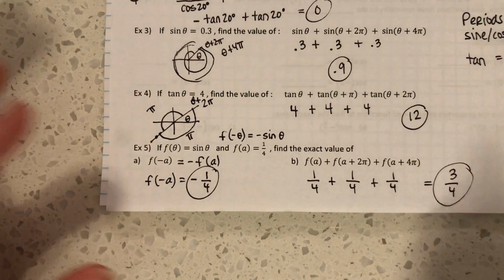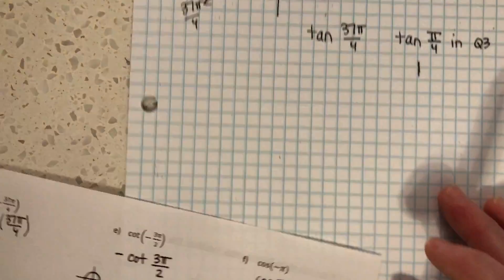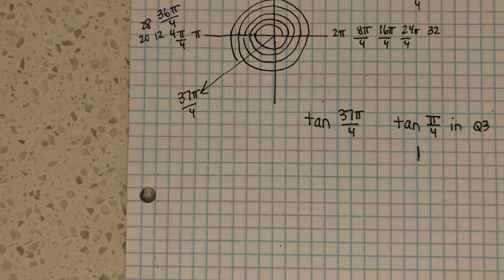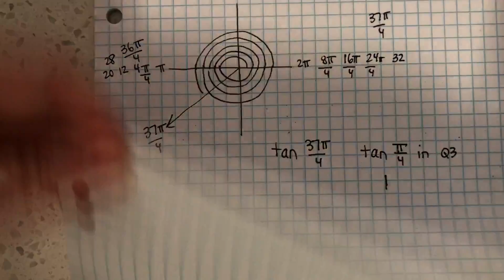Okay, as long as you add the period on, you're going to get the same ratio to come out. All right, I wanted to add one more example to this because I just want you guys to see it, and it's pretty easy. I don't want you to get it wrong.